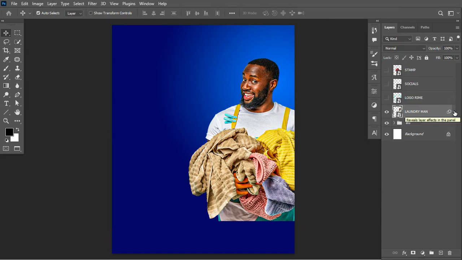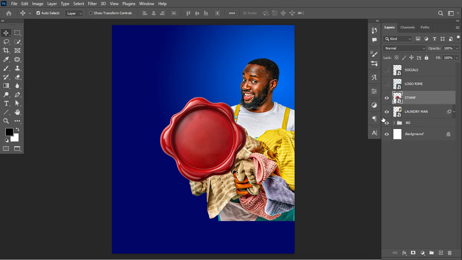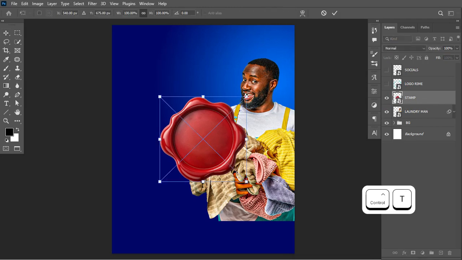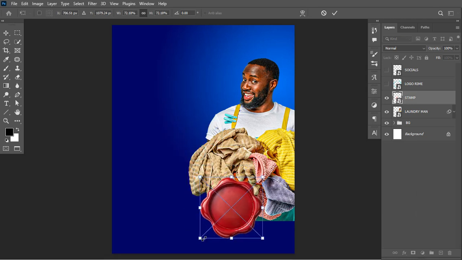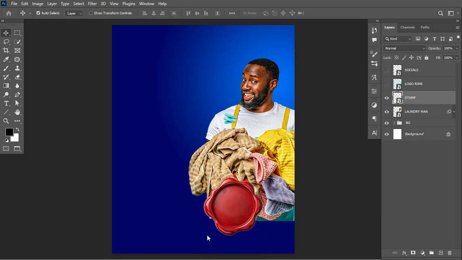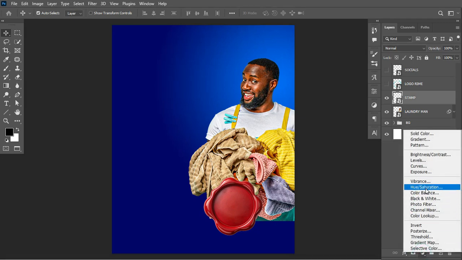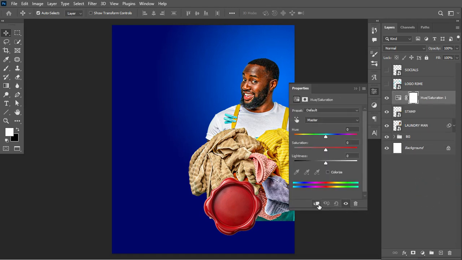The next thing we'll have to do here is to also enable the stamp image here. I like to enable this. It's already converted to a smart object. Scale it down a little and position it around somewhere here like this. So the first thing I want to do here is to change the color of this stamp fill. How do I go about that? I would like to implement the hue and saturation on this and click on the clip mark icon here so that the effect will be solely on this stamp. Take note of that.